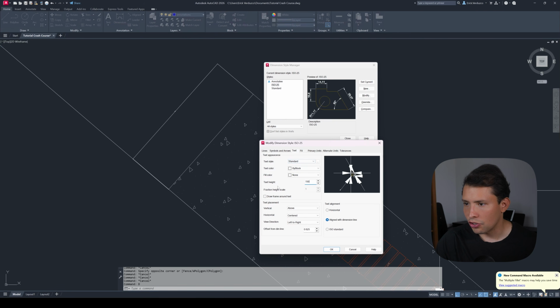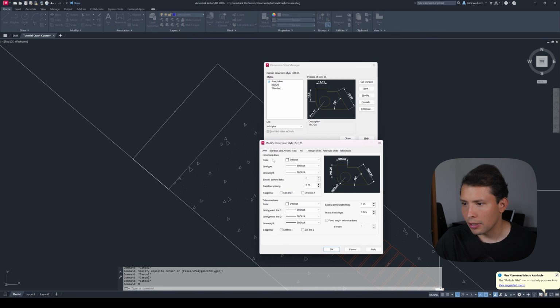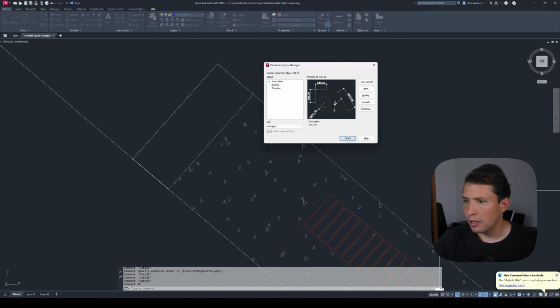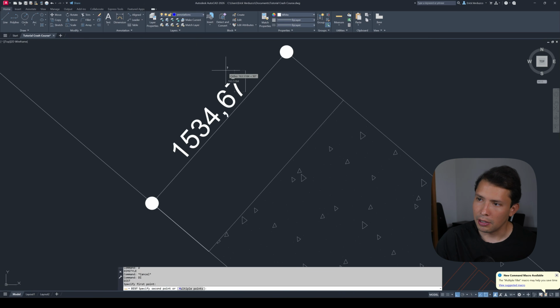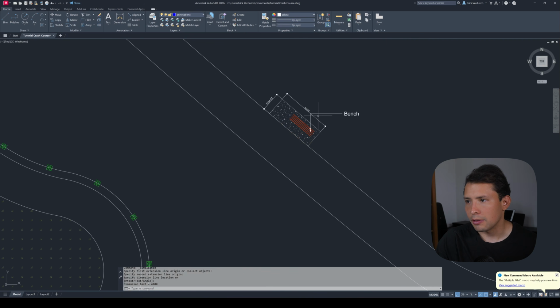So here on text you can change the text height. On the symbols you can change how the line is represented. For example, I want to change it to dots and also to dots right here. On the lines you can select the colors, you can select how many decimals you want them to show and many other options just to make them a bit more bespoke. For now we're just gonna click OK and then we're gonna close, and as you can see the size of that text is 150 millimeters like we specified. And now if you create another annotation, it's gonna keep the same style right there.